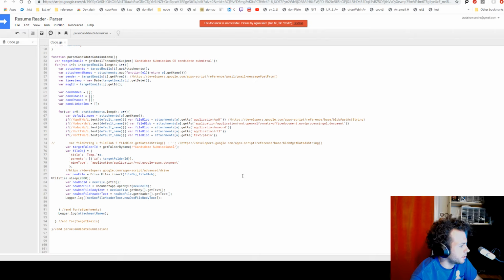Surely not. All right, let me look up something here. That's another thing too. It's creating it as a PDF, which shouldn't be happening.